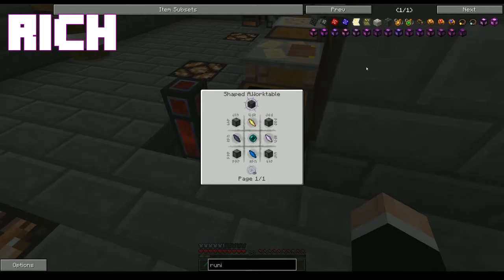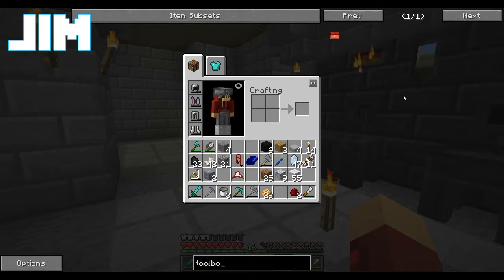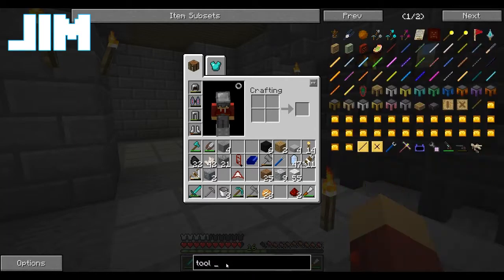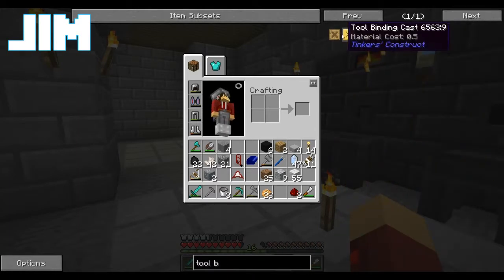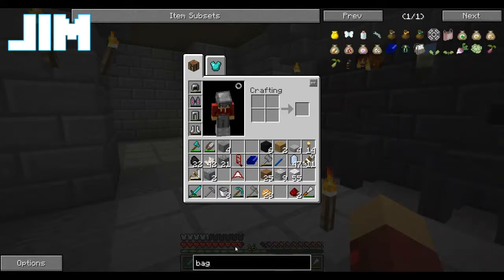Toolbox, I believe. Toolbox stores wrench type items. The Immersive Engineering toolbox will store a whole lot of Immersive Engineering stuff. Yeah, that's the one from Refined Relocation. Okay. Immersive Engineering does not have a toolbox that is officially called a toolbox.